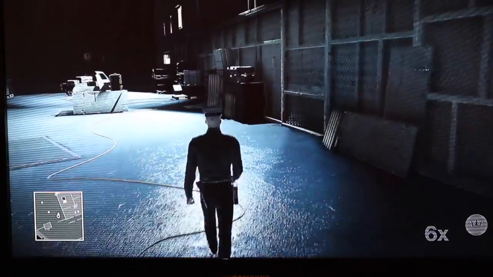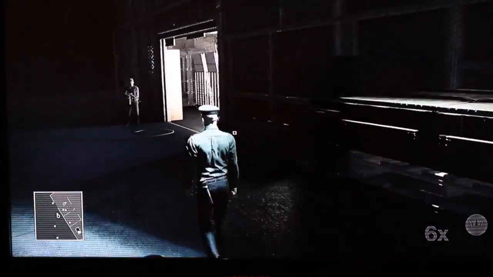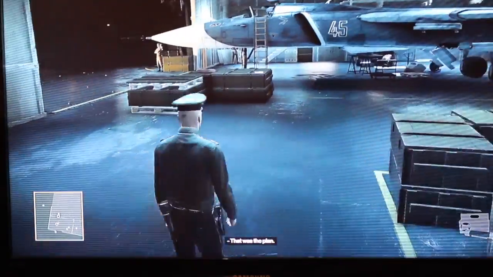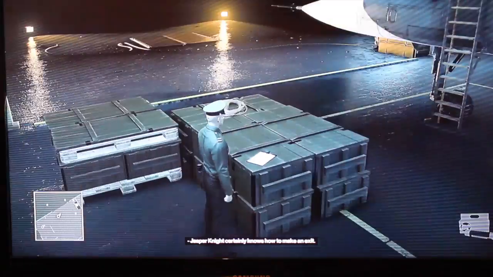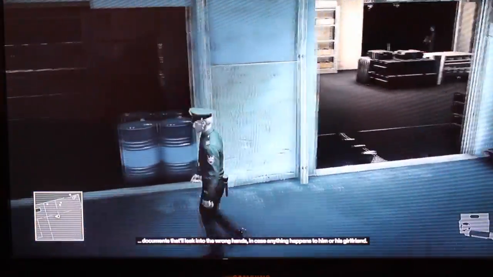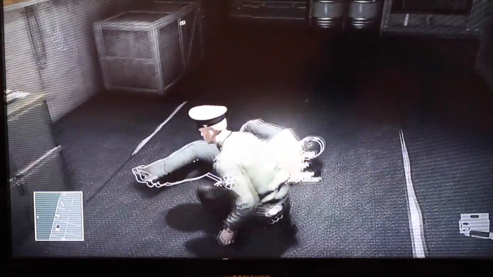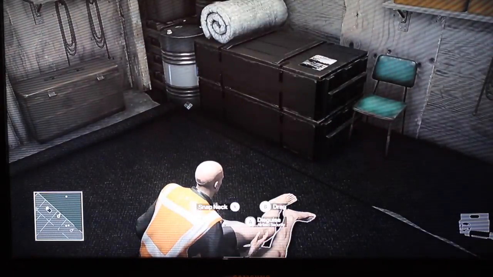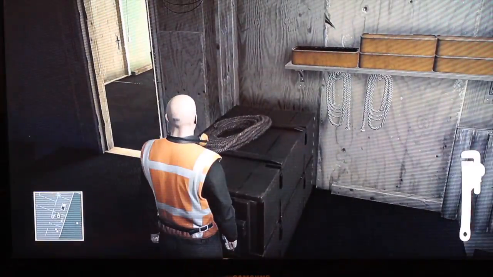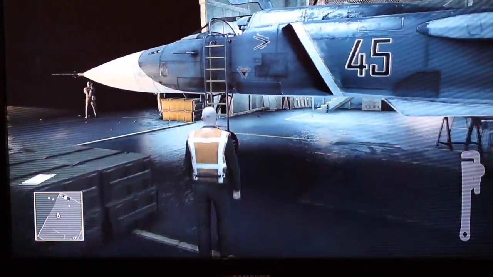Now what you want to do is make your way over to the entrance of the building. Try not to look suspicious. And that is the safety manual for the jet. So you want to rig the ejector seat. So you need a mechanic's outfit. Pop him in the box and make him go night-night. Make sure to pick up the wrench and make your way over to the jet and tamper with the eject seat.